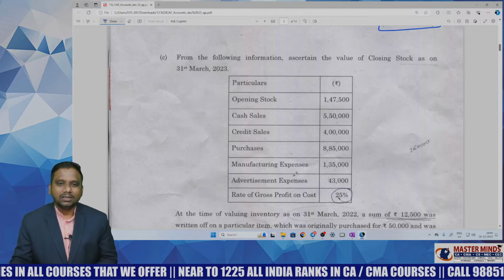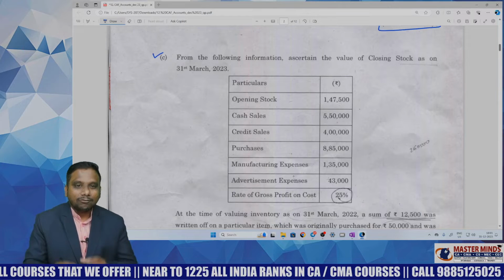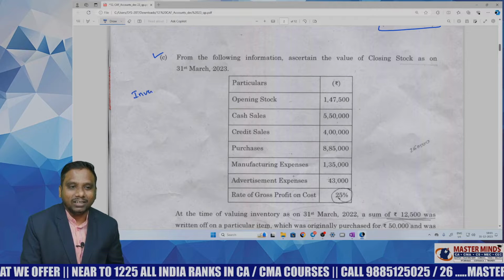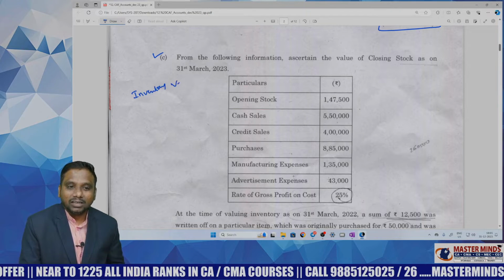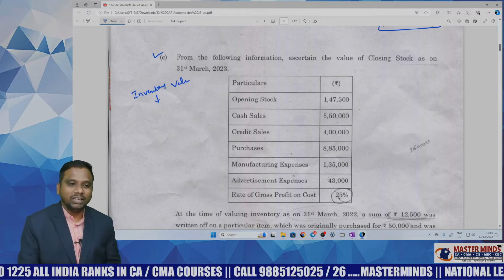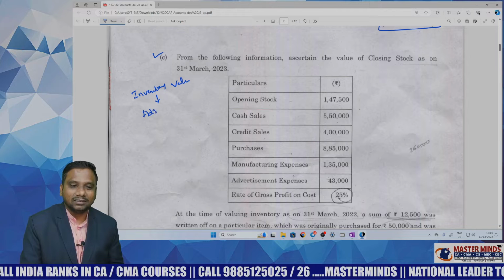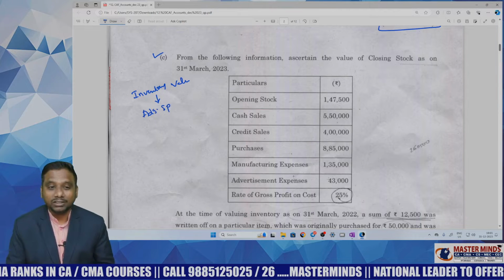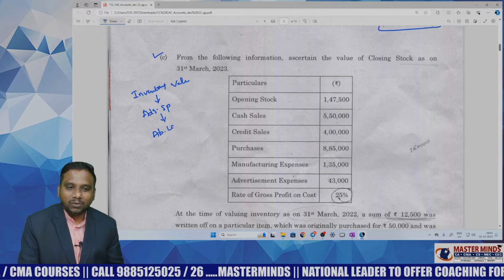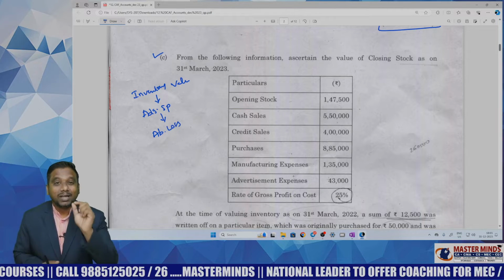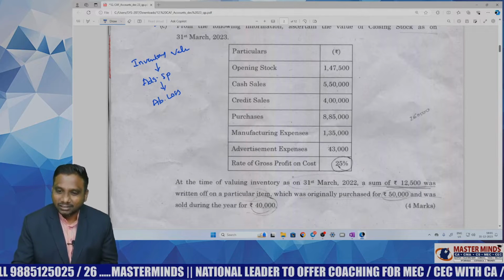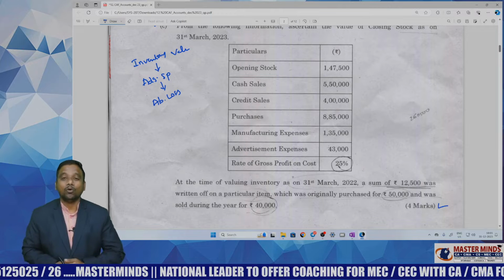Next question: unexpectedly, in the first question, they have asked a problem on inventory valuation. That too, which method is it? Valuation of inventory by using adjusted selling price. Yes or no, students? This contains abnormal loss. So you can easily solve it. Here there is a scope of getting 4 marks.